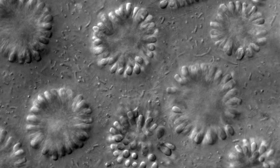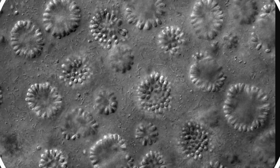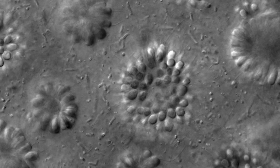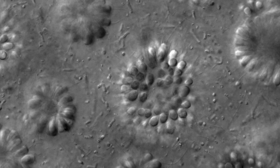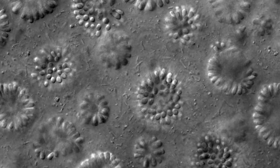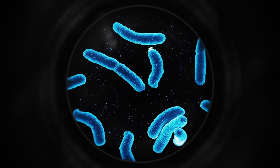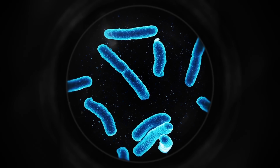This might not actually make sense at first, but what you're looking at right here is an extremely strange flagellated eukaryote, or essentially a complex eukaryotic cell that has a flagella that allows it to move, that's able to form these very bizarre colonies, symbiotic with a lot of bacteria, in some sense mimicking what's sort of happening in, for example, our guts. But much more importantly, this organism is essentially a kind of a missing step between unicellular life and multicellular life. In other words, the scientists might have just discovered one of the most perfect models to try to understand how multicellular complex life evolved on planet Earth.